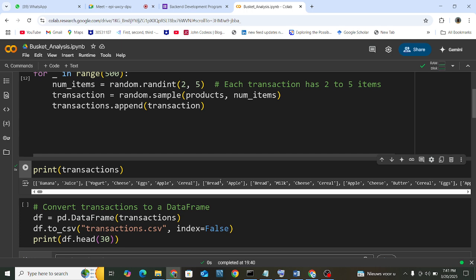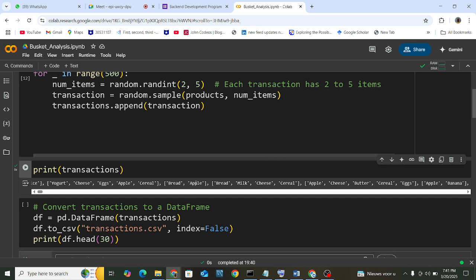If you go through all these, you notice that each item set has a length of not more than five. It's either four, two, or three, simply because we defined here that the transactions should have 2 to 5 items.